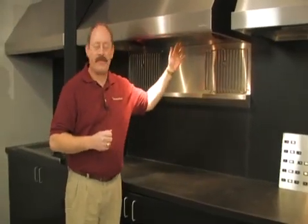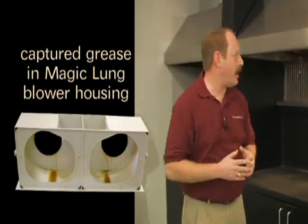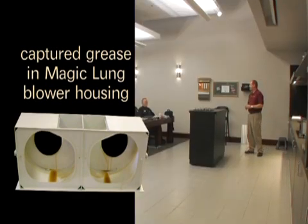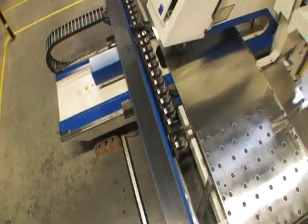So we're going to do a very effective job of capturing it regardless of our airflow, because each one of our blowers does its job all the time. When we need more airflow and turn on more blowers, each blower becomes its own grease extractor. That's how we keep our ductwork clean, so we're very effective and very efficient. The effectiveness, the wide open canopy. The efficiency, we're only removing the air that went into the canopy, and we can selectively turn on blowers over the hot spot so that we don't pull air conditioning out of the other side of the hood if we're not cooking over there.